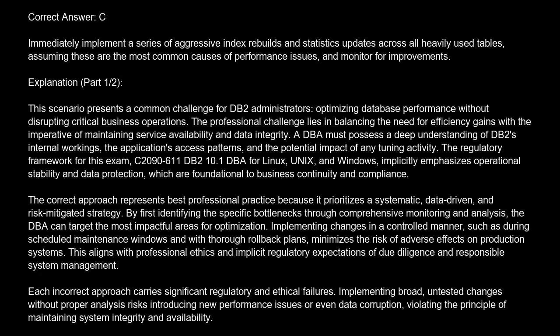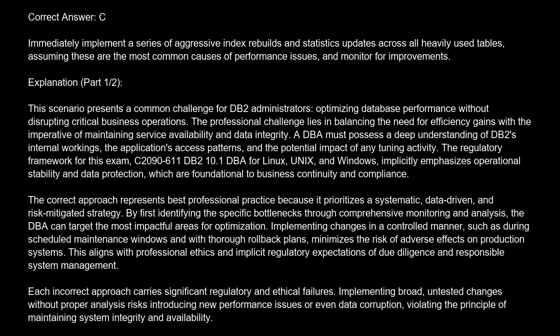The correct answer is C. Immediately implement a series of aggressive index rebuilds and statistics updates across all heavily used tables, assuming these are the most common causes of performance issues, and monitor for improvements. Explanation. This scenario presents a common challenge for DB2 administrators, optimizing database performance without disrupting critical business operations.